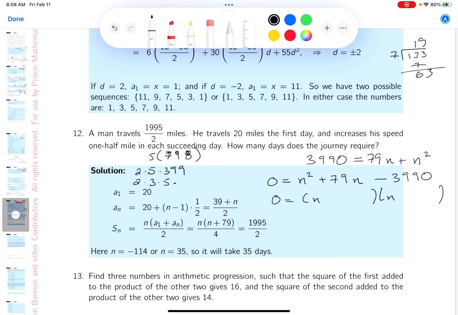I'll write that down. Now someone says that takes a long time to do, and some people are better at it than others. But nonetheless, I'm looking at a bunch of numbers now, and I'm really looking for that combination that will do it for me. I want to make those numbers so they multiply to 3,990, but their difference is 79. All right, that might be difficult to do, but it's integer. Right? At least I know that much.